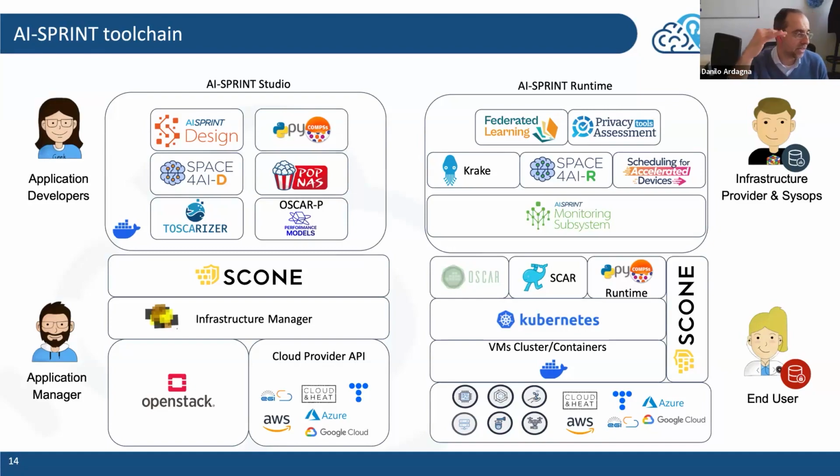So these are at a higher level. The Scone solutions work both at design time, because here you have some recompilation stages, and at runtime, where we are continuously assessing that there are no attacks on our application. And finally, at the application level, we have protection against the training membership attack. So these are for what concerns the security.